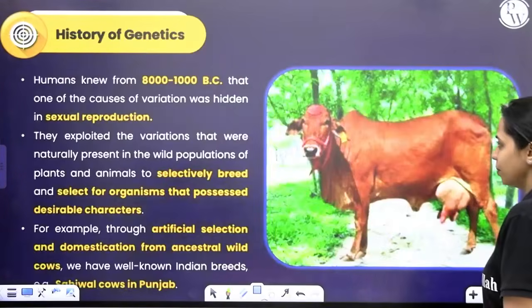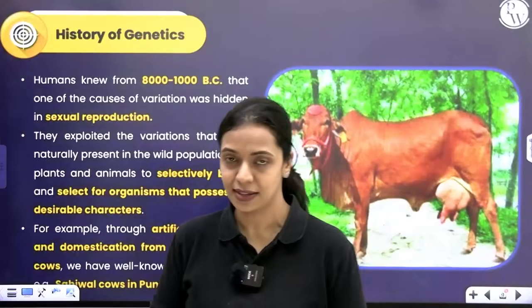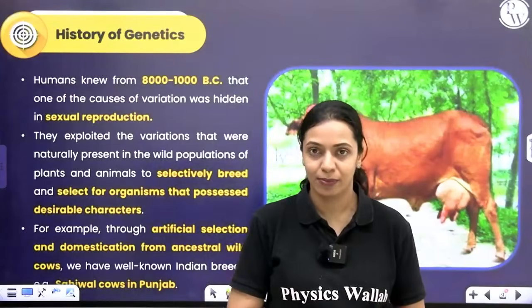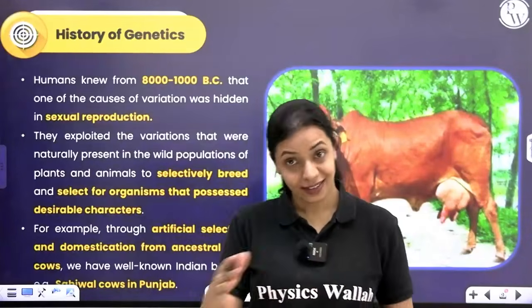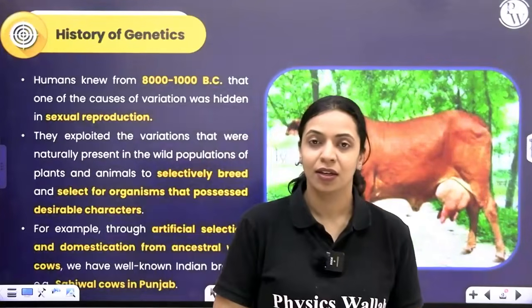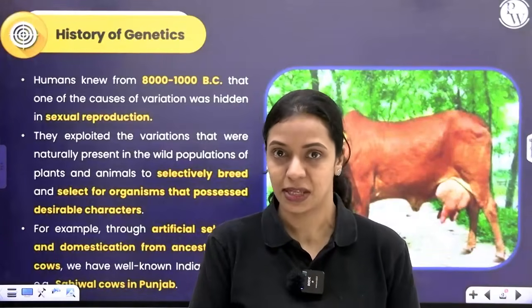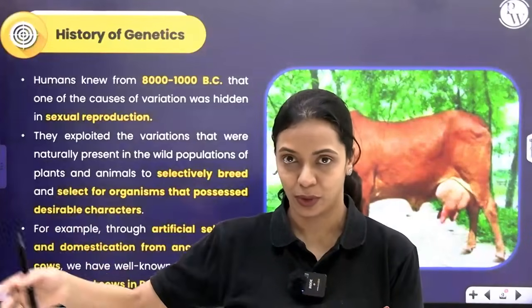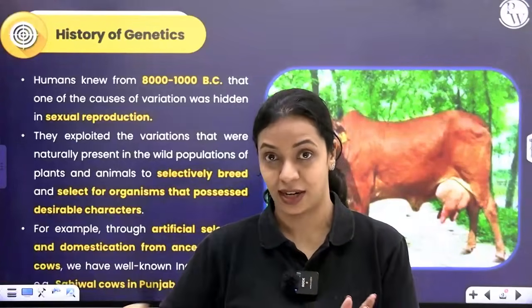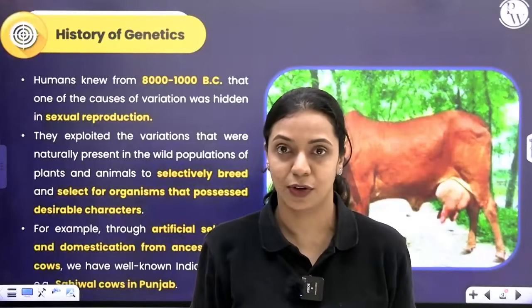All right. Now, we know that Mendel scientifically laid the foundation stone for the field of genetics. It's not that people before him weren't aware of how this works. Humans as early as 8000 to 1000 BC knew that in populations there will be variation. You know how much 8000 BC is? That is before the start of what we count right now, 2024-25. This is like 2025 years, plus 8,000 years before that. That's like 10,000 years from now.